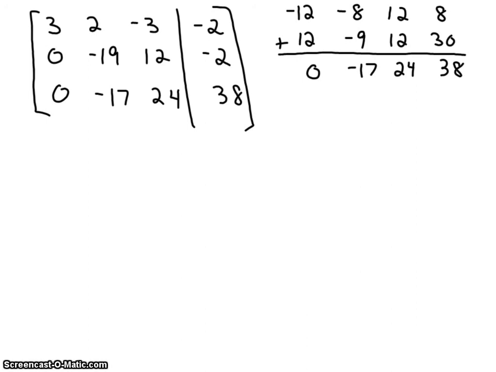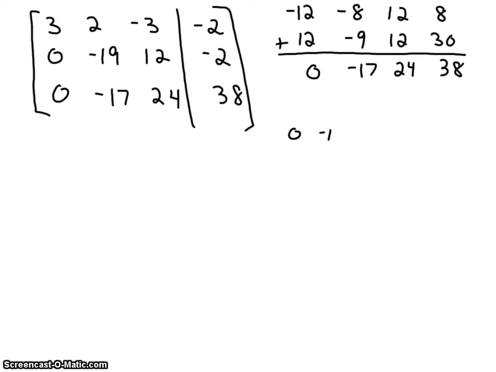The way I do it eliminates the use of fractions. I don't know if you'd appreciate that or not, but I know that I don't really like to work with fractions, so it eliminates that result. Now we're going to use rows 2 and 3. So I'm going to copy down rows 2 and 3.